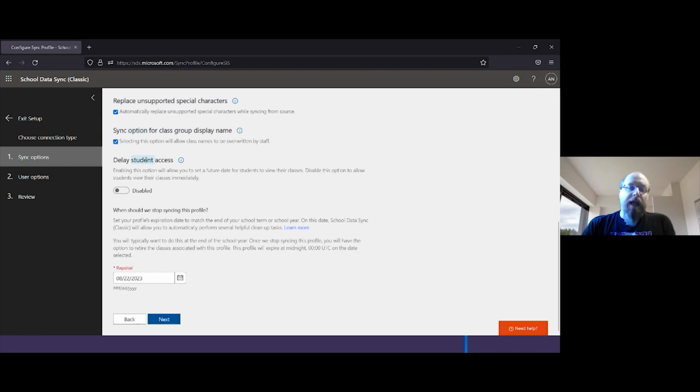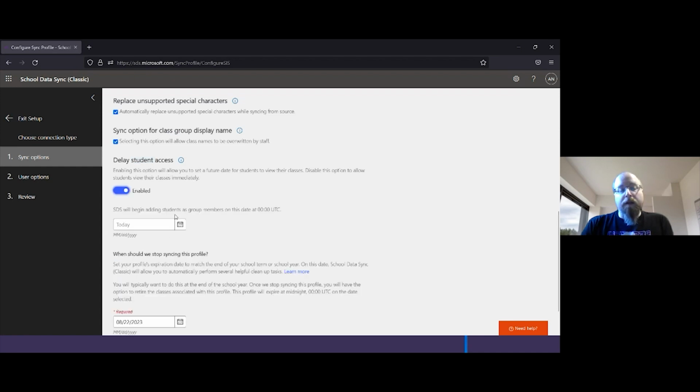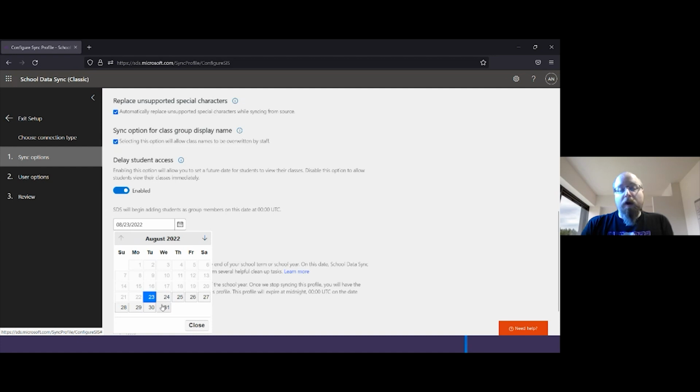The delay student access is for creating the groups ahead of time and choosing to upload the enrollments at a later point. So you can upload all of the data at the same time, and then once this date hits, it will actually process the enrollments of those users.